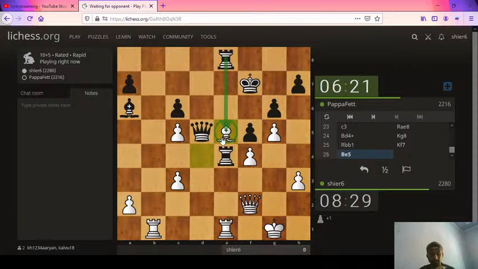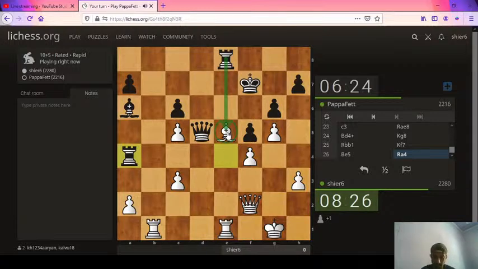Let's see what he'll do. Rook to a4, attacking the rook. Should I go for rook d1? This is important now. Rook d1, queen takes a2 check. Okay. Should I defend this one? Okay, should I defend? Okay, let's defend this.